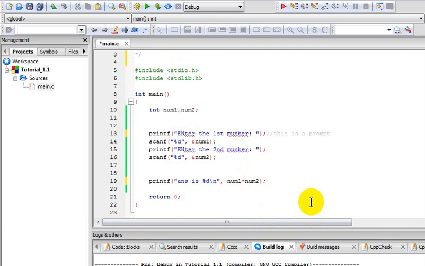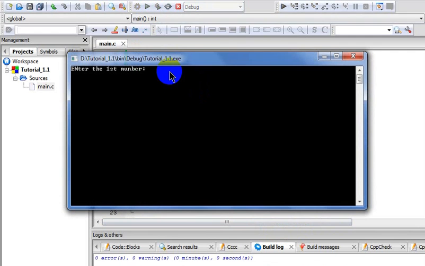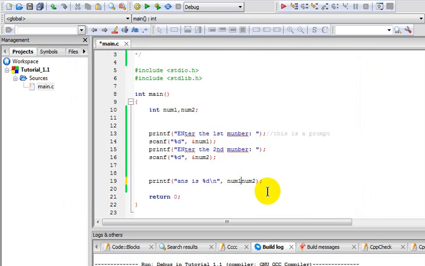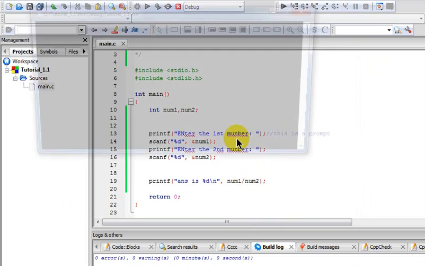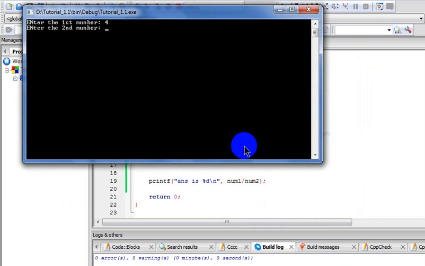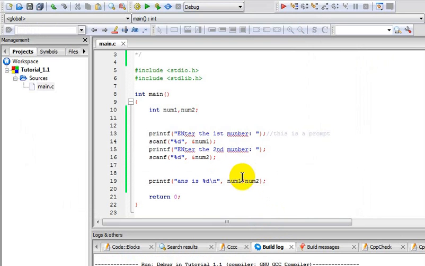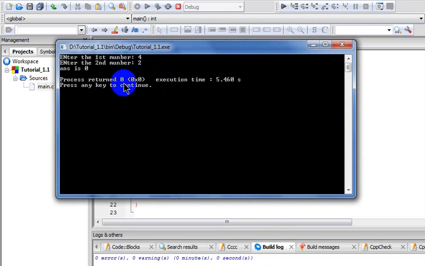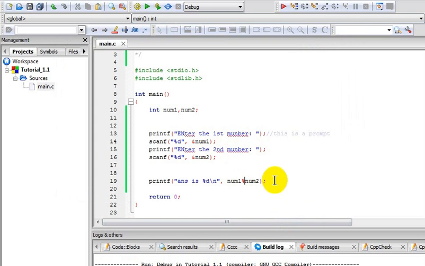Similarly you can do everything: multiplication, division, and modulus. Like this is multiplication, 6 and 7. Then you can put division, 4 and 2, it gives out 2. 4 by 2 is 2. And modulus is nothing more than the remainder. If I type 4 and 2, the remainder is obviously 0, so it'll give out 0. It'll just give you the remainder.